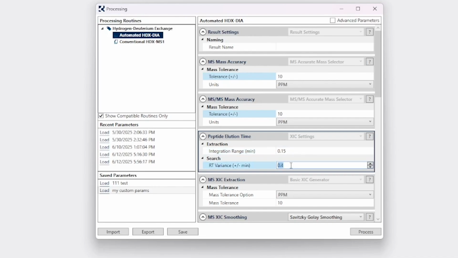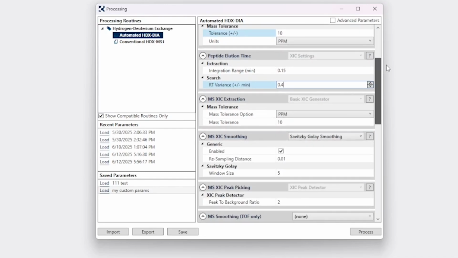As well, chromatography isn't always perfectly reproducible. There's always going to be a little bit of shifting between different replicates, between different time points. So it's good to set a tolerance here for the amount of variance that you can expect in your data. The larger this value you set, the more likely the algorithm will spend a lot of time searching for peptides in regions where they may not exist. So it's good to just set this to only cover the variance that you would expect for a peptide to have versus its original retention time in the mapping files.